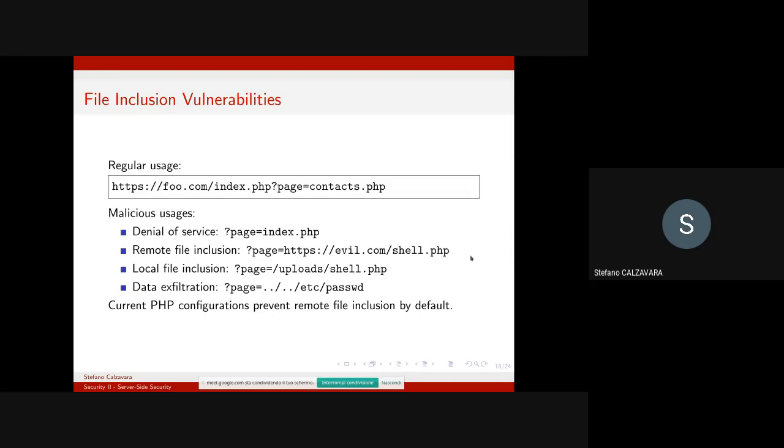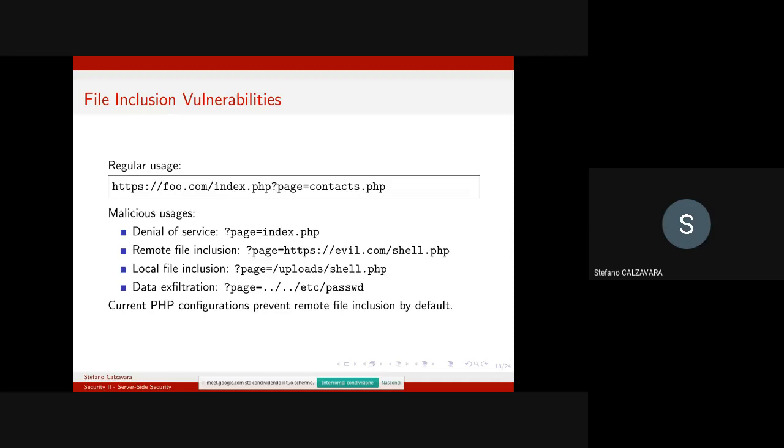So for now, we discussed essentially denial of service and integrity vulnerabilities. We also have confidentiality vulnerabilities, because by including stuff, you can include indeed any arbitrary content from the server. So if you pass as a parameter /etc/passwd, you are essentially forcing the server to include the content of the password file inside the page and returning the page back to you. In this case, notice that we are combining a path traversal vulnerability with a file inclusion vulnerability. So all these attacks go essentially hand in hand.